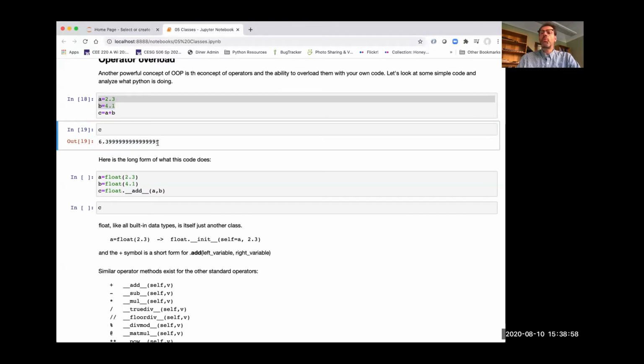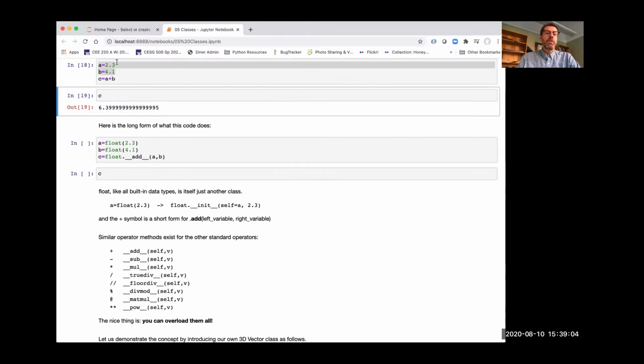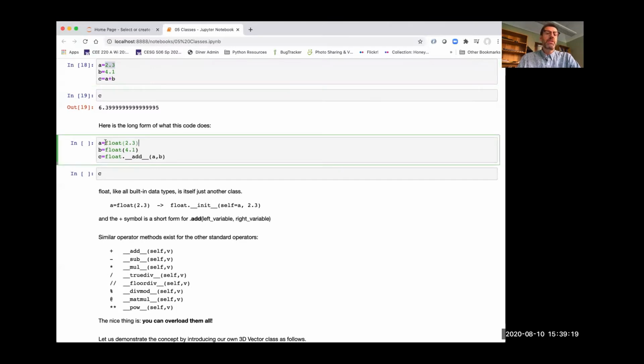But what this really does, let's look at this from an object-oriented point of view. Python, seeing A is 2.3 and B is 4.1, already looks into the 2.3 and says, hey, that looks like all numbers, has a period in there, it's a floating point number. And what this actually does, it creates a float with the value 2.3.